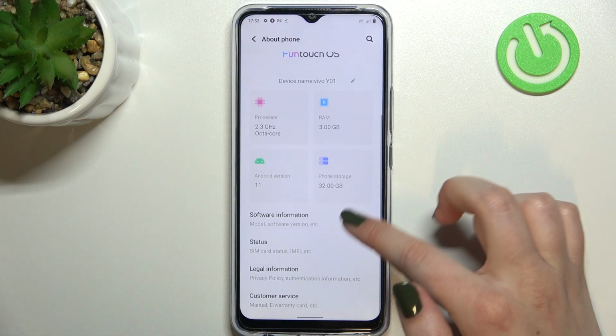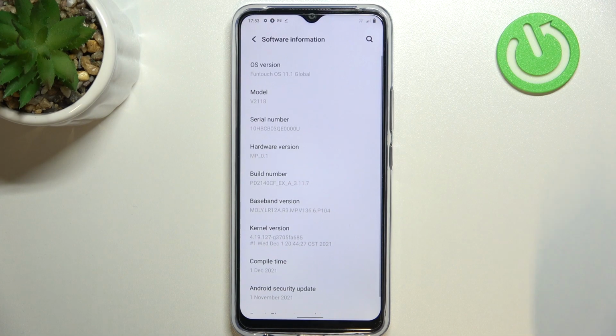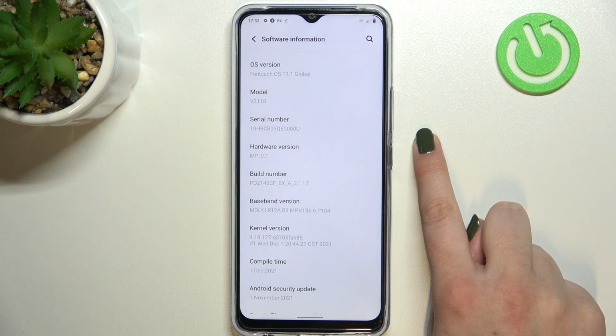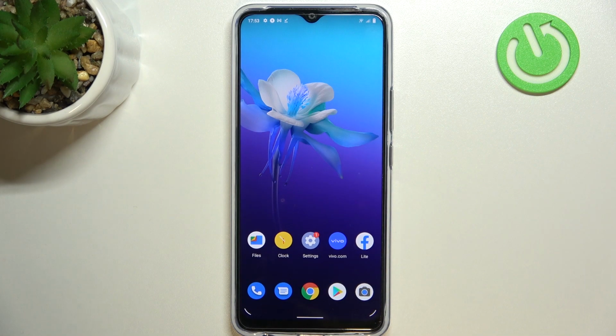And if you'd like to check the serial number, we have to enter the software information. And as you can see, on the third position, we've got the serial number of this device. So actually, this is it. This is how to check IMEI and serial number in your VIVO Y01.